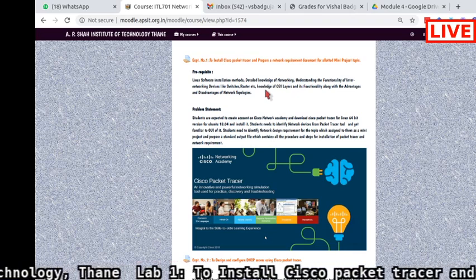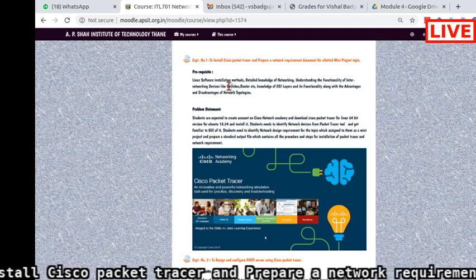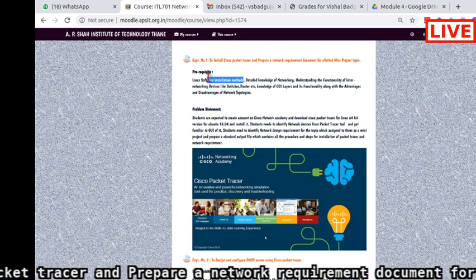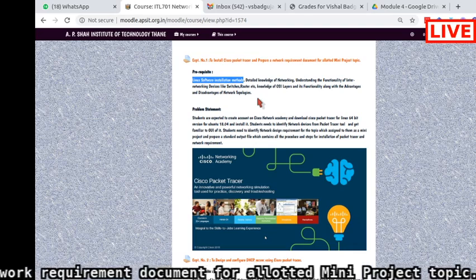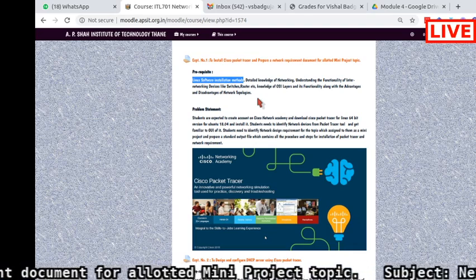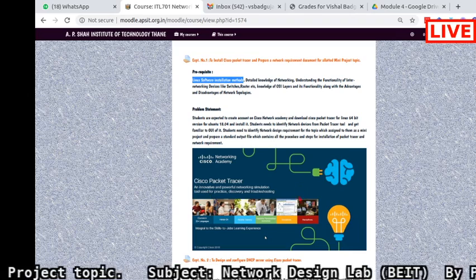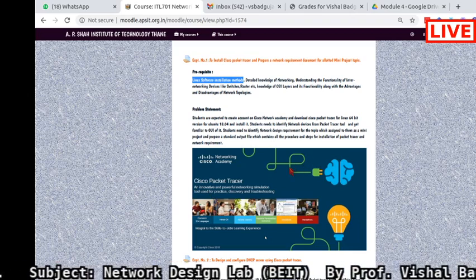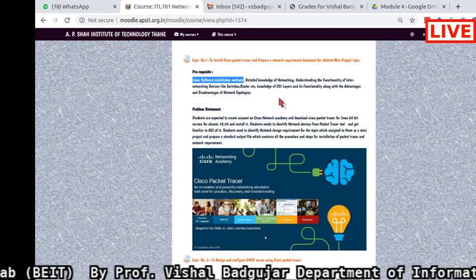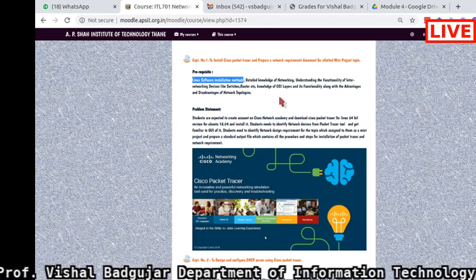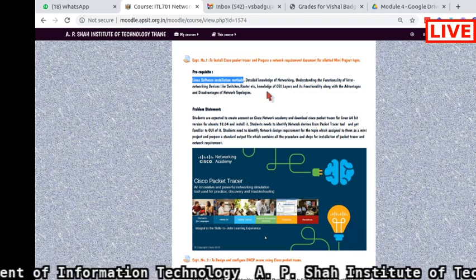So what prerequisites do you require to perform all this practical? First of all, you require Linux software installation methods. For example, whenever you download that Cisco Packet Tracer from the NetAcad website, as you see in this image, the Cisco Networking Academy, you need to download that particular package. So you must know how to install that package, and for that you must know how to install software on Linux.